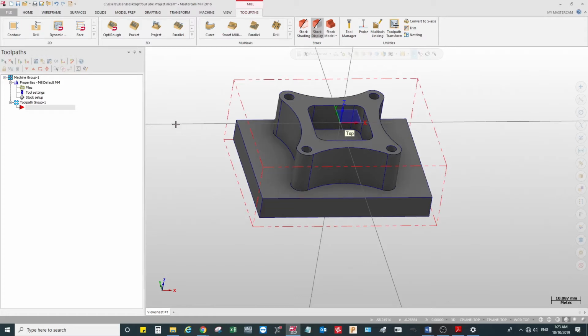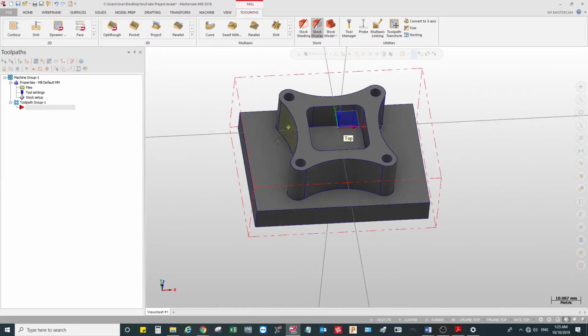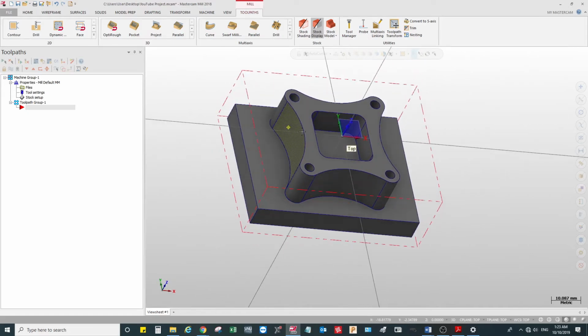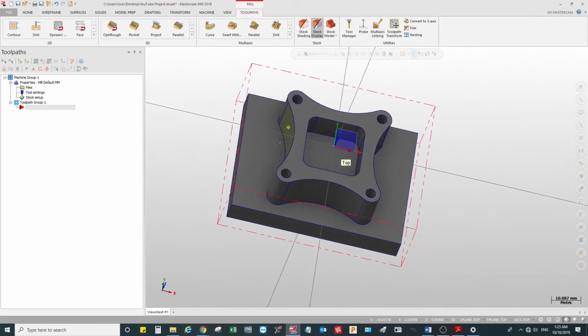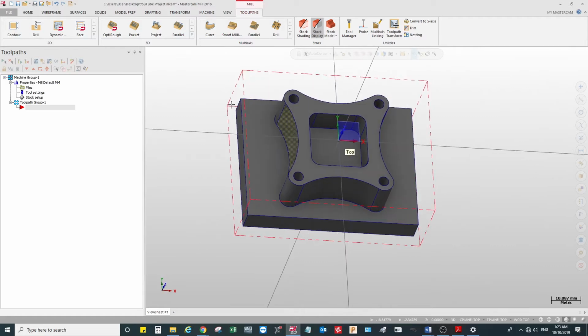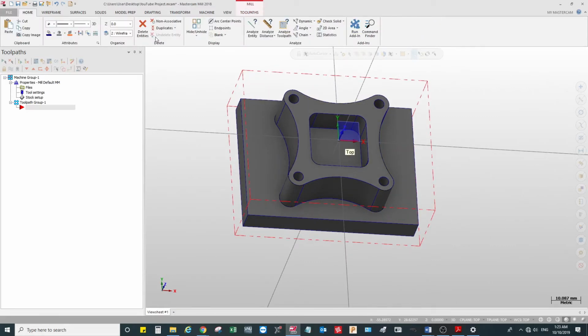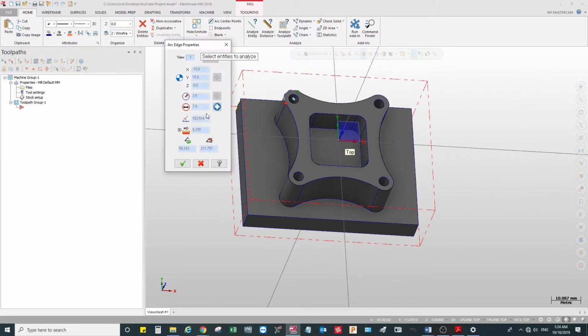Before that, I need to decide what tools I'm going to use, and also the tool path. With this particular profile, I'm going to go with the contour profile milling, but I need to know what kind of tool I need to use. A really good way of understanding that is to go onto the home tab and click on analyze entity. You get information about the radius.